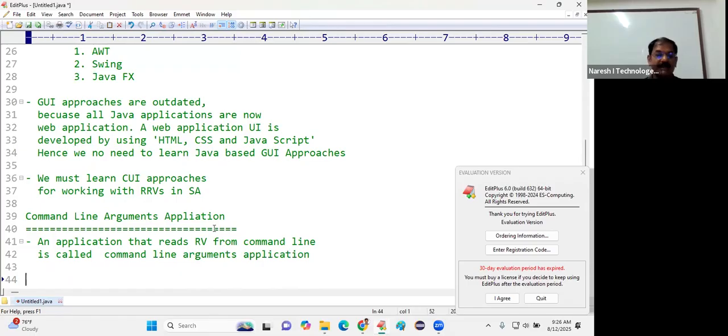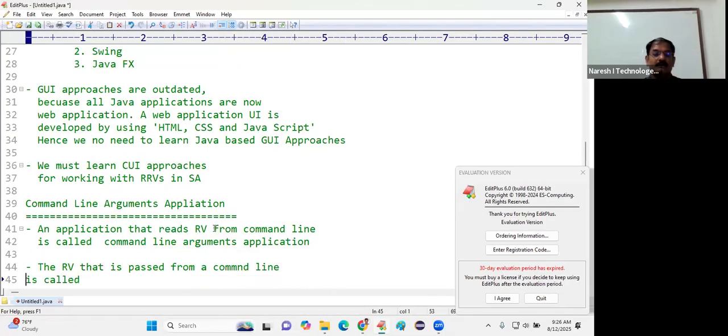So what is a command line? What are command line arguments? The runtime value that is passed from the command line is called a command line argument.